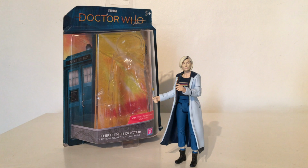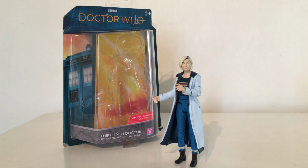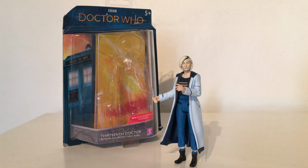So there you have it. That is my review of the brand new 13th Doctor 5-inch action figure. As you can tell from my review, I am highly impressed with this figure. It is definitely a return to form for Character Options and these 5-inch figures. Considering the releases have got incredibly slower and slower throughout the years, this definitely is in keeping with some of the older quality of the 5-inch figures, and the paint applications as well as the detail have been excellently recreated in this figure. I think her likeness is one of the best that we've ever had on a Doctor figure, and I am definitely a fan of this return to the blister card packaging, as the collector series boxes were fairly bulky. These are obviously to be distributed on retailers' shelves, whereas the other ones were more for online exclusives.